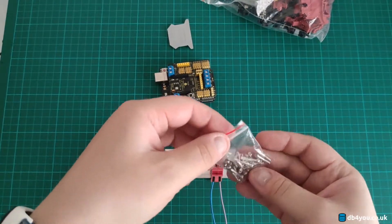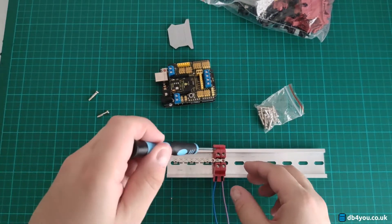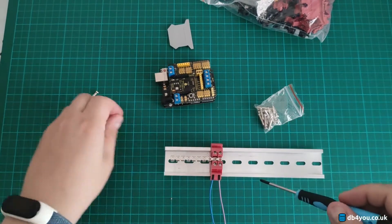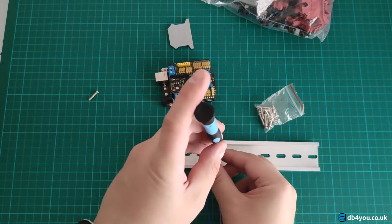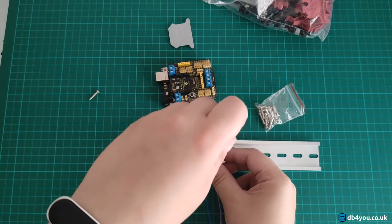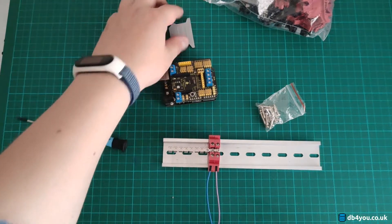You bolt them down and tighten them. I'm going to do that right now just for kicks. I'm not sure if you need to tighten this one as well, but I will for the sake of demonstration. It's all in — you cut off the excess, and you'd add the isolation thing over here.